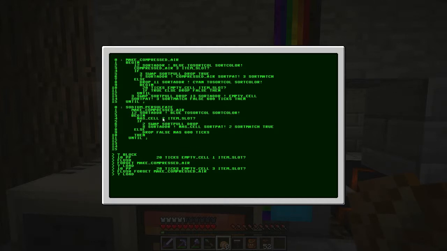We check to see if there's at least 2 sodium sulfide cells anywhere. If there is, we pull out 2 of them, drop the extra value, and we set Sortron 8 up to receive 2 NAS cells with NAS sort pattern, 2 sort match. And the true is for this until statement. So we'll break out of the loop.